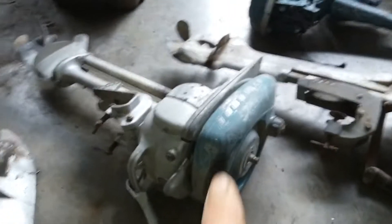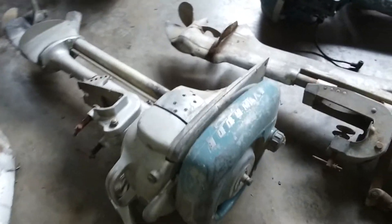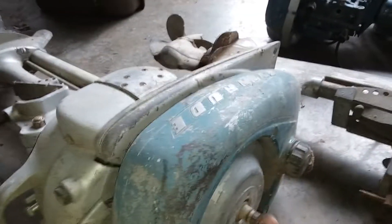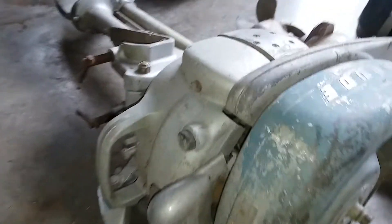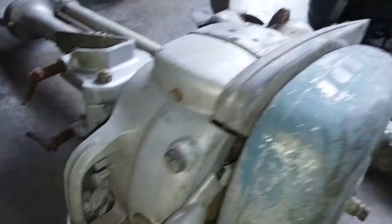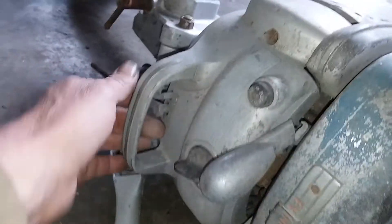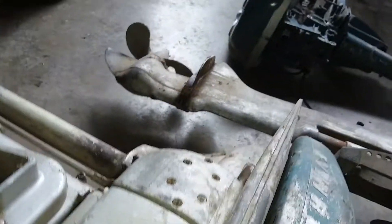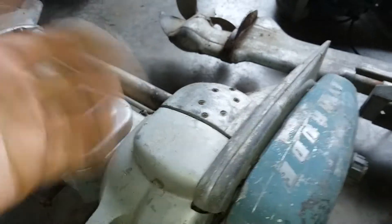The next one here is an Evanrude. It seems like it's in the roughest condition. Looks like it might be one of the bigger ones. Something's missing on the top — these three bolts are a little loose, got a broken part here. There are some instructions still on here, something about low power. It's kind of rough and beat up, but it does crank and turn over.